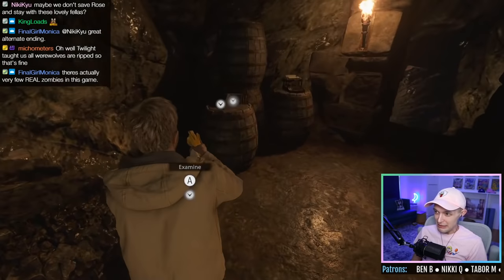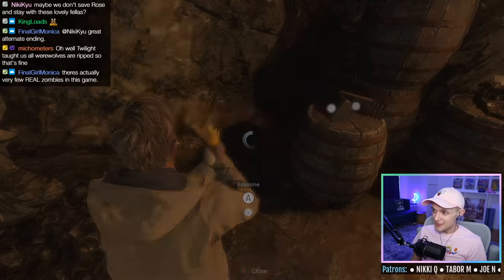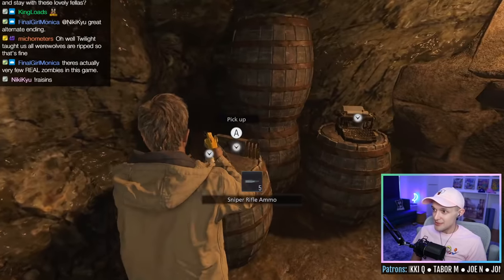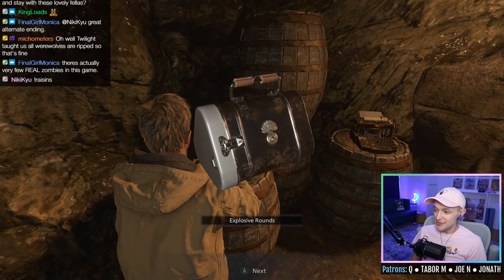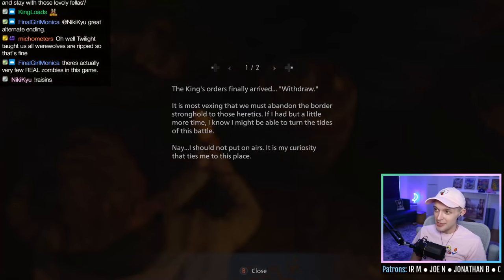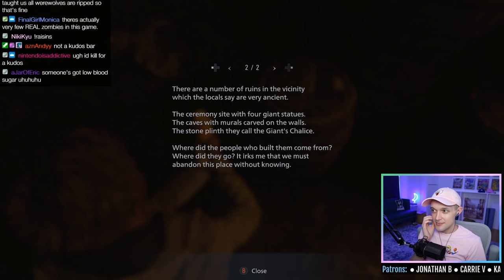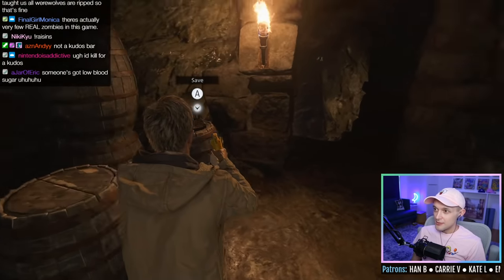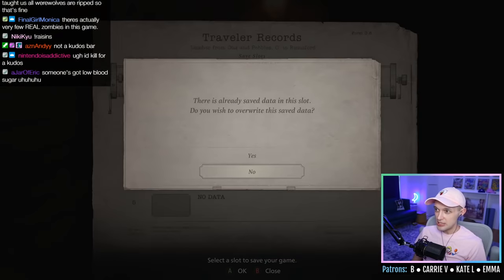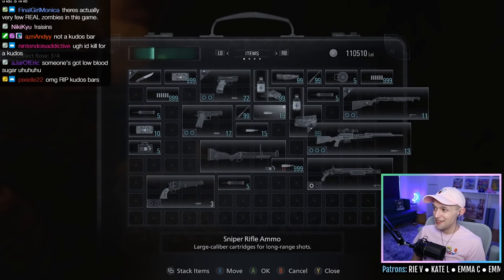My God, they're healthier. Oh, I got my explosive rounds, it's fucking over. Explosive rounds. All right. Never using that other gun. Now, what did this say? King's order of withdraw. The giant's chalice. Oh, he's really into archaeology. All right. Well, it's over for y'all now.